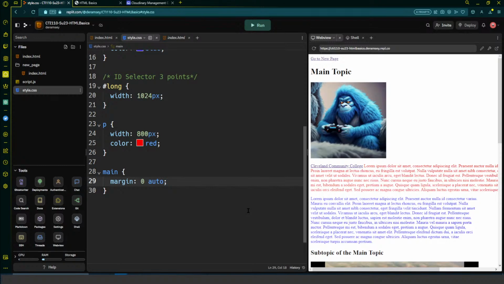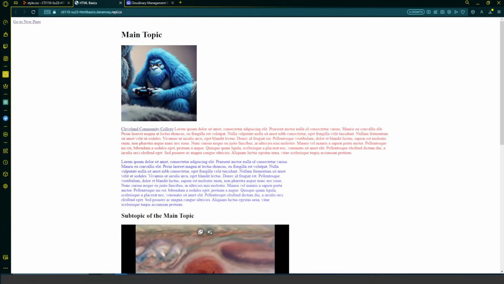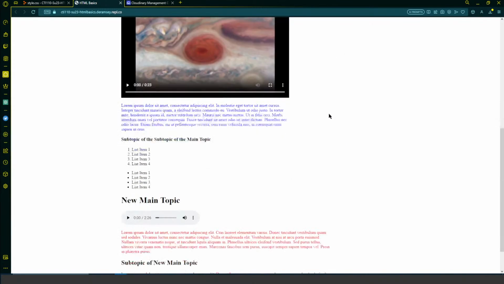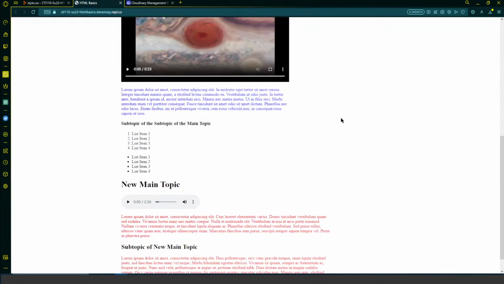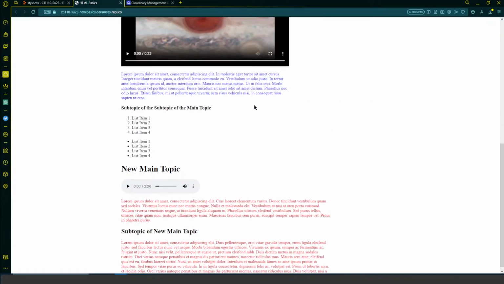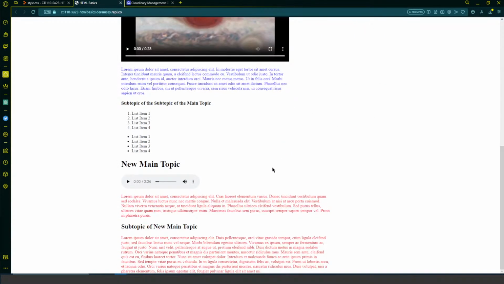So if I want to see this visually centered, I need to make my width smaller. And once I do that, if I look at my full page here, you can see everything's down the center of the page as we want.